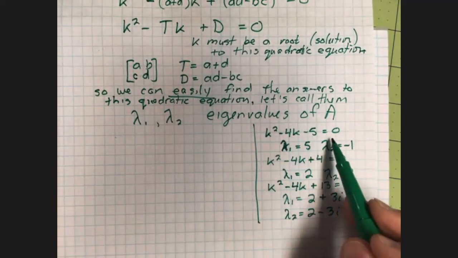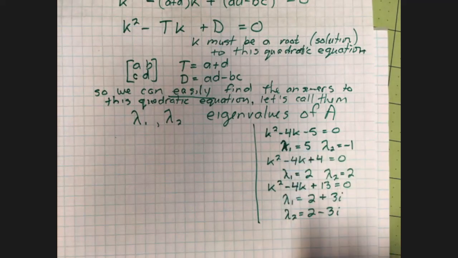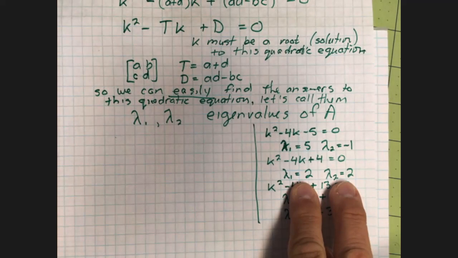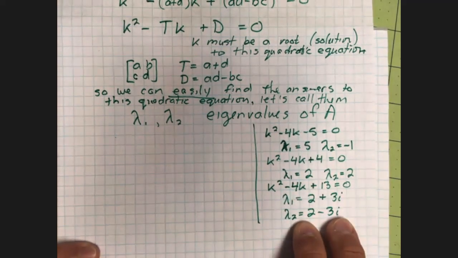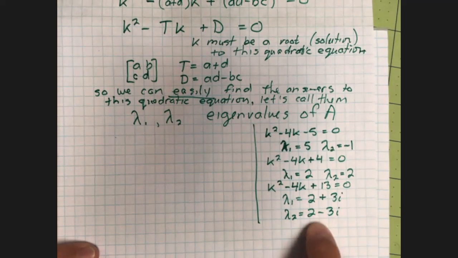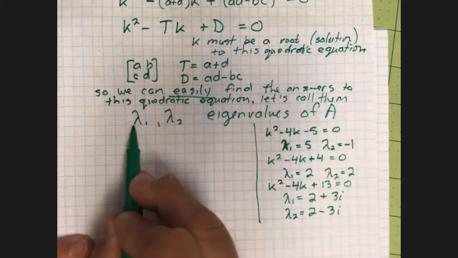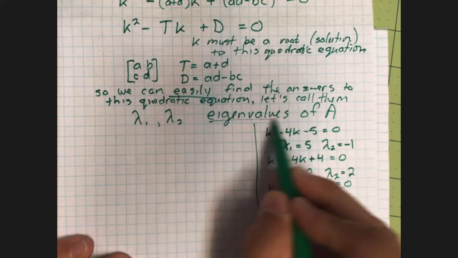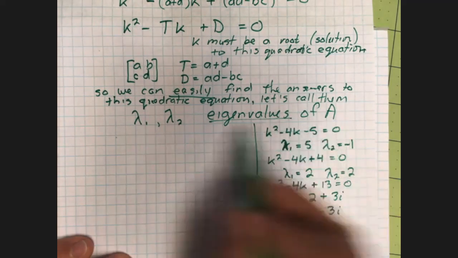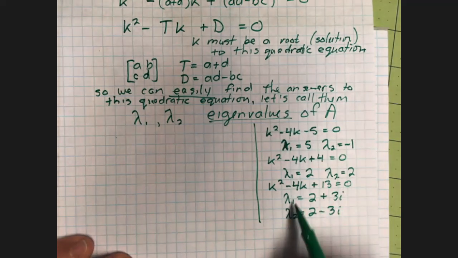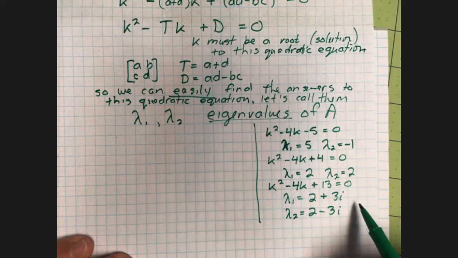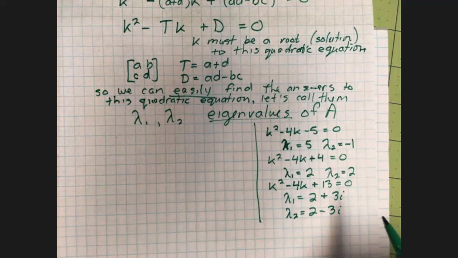Every quadratic equation under the sun has two answers. Sometimes we have to qualify that by saying there are two answers and it's one number repeated twice. But I still call these two answers. It's called a double root. Sometimes the answer is there are two answers, but they're not real. They're imaginary. But again, it's still two answers. So when I say let's call them lambda 1 and lambda 2, the eigenvalues of A, every 2x2 matrix has two eigenvalues, then I am allowing them to possibly be the same, and I'm allowing them to possibly be complex. And those are special cases that we have to talk about in a second.